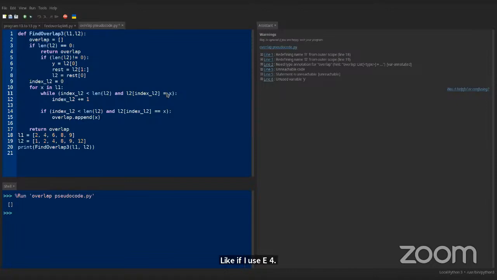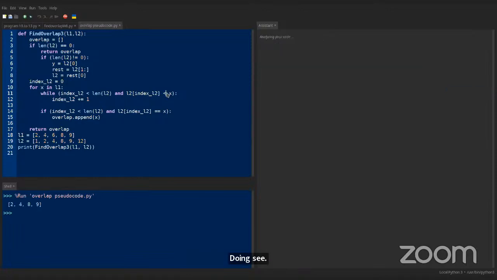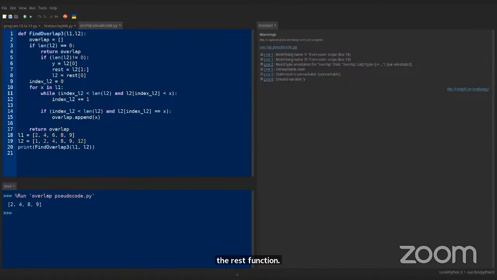This is because you are iterating. Are you using the rest function? Yes, you're using the rest function. So this is actually cutting off. Even if it is present, you won't find it. It is cutting it off. Good. See, this kind of thing is good. If you see a pseudocode and you think that it can be done in another way, it is very good for understanding.